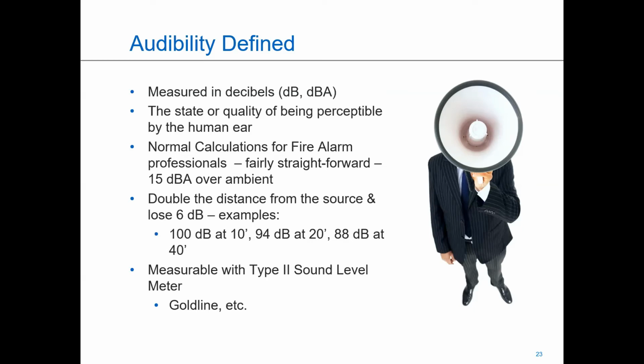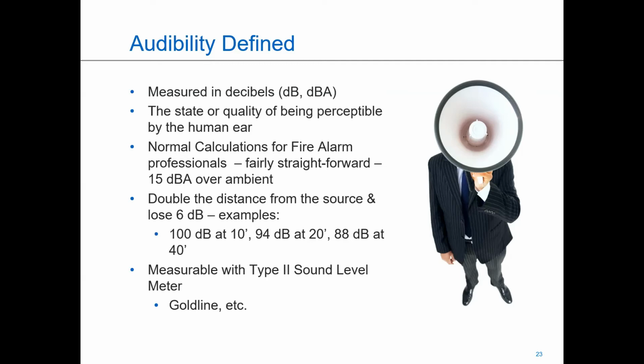Measurable. How do you measure audibility? You use equipment, sound level meters. A lot of guys have these in their cars. They're going out to a job. They push the button, see what the level of ambient noise is, and they know where they need to be when they're designing for audibility.